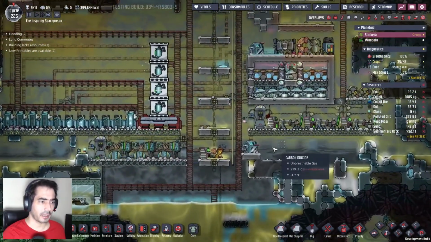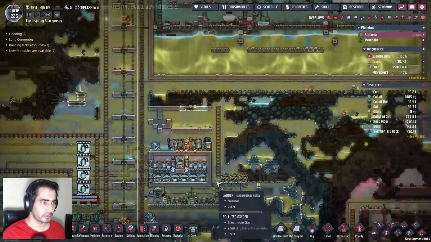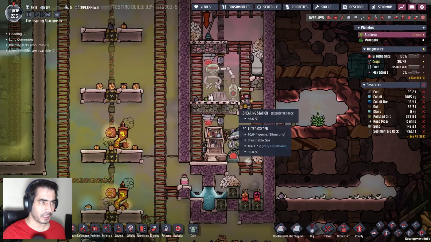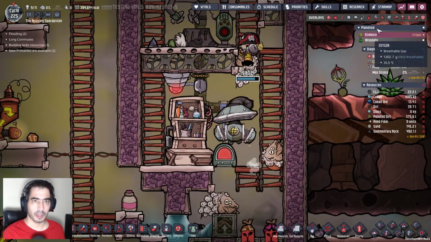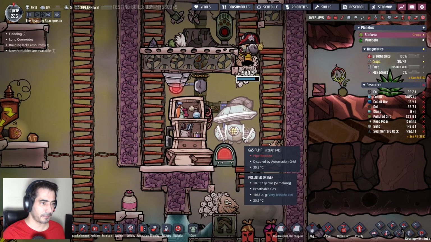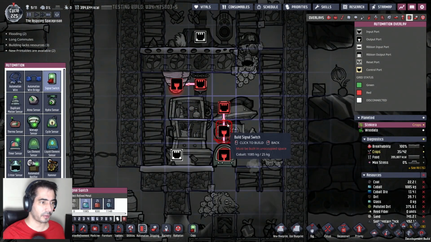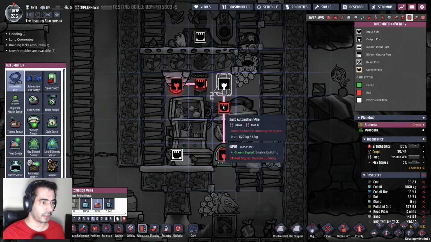Now, here's the thing. I have hydrogen here, which means that they will. Okay. So we have 11. Okay. Once. Okay, let's do it like this. I have an automation here to turn this off. I'm gonna shift this signal switch. So I'm gonna put this here. And let's grab this automation thingy and do it like this.